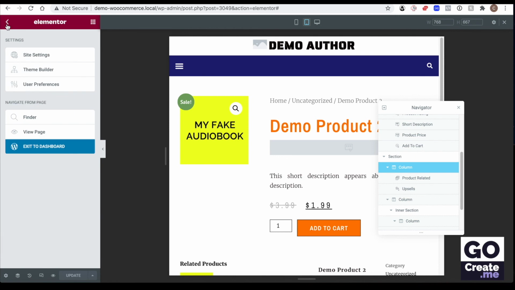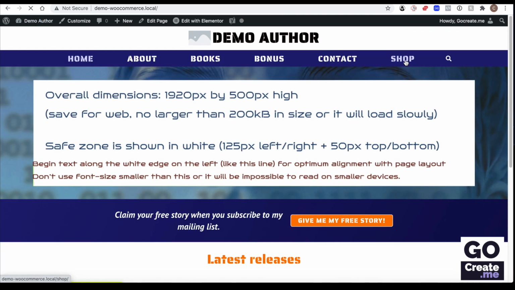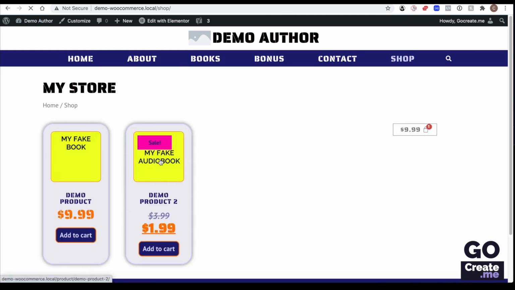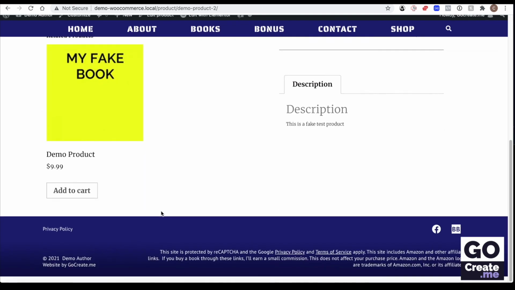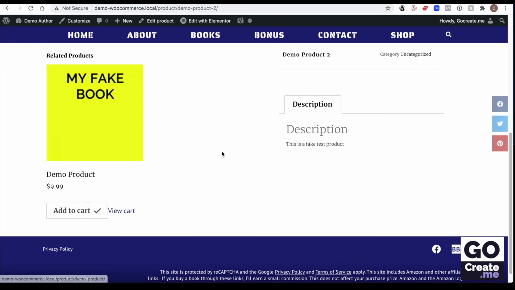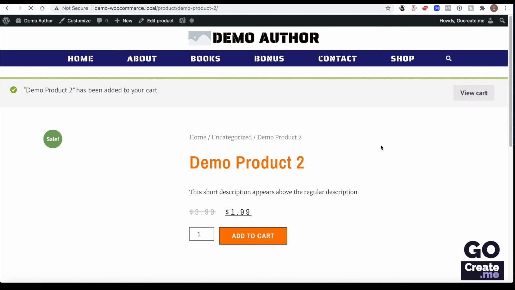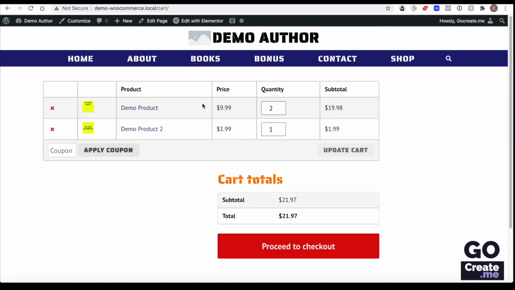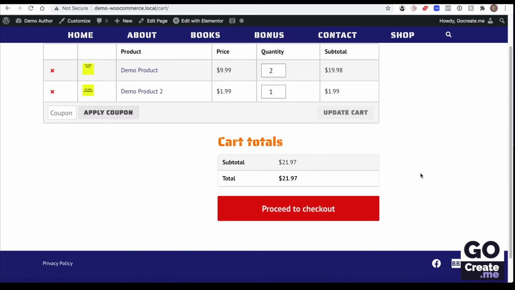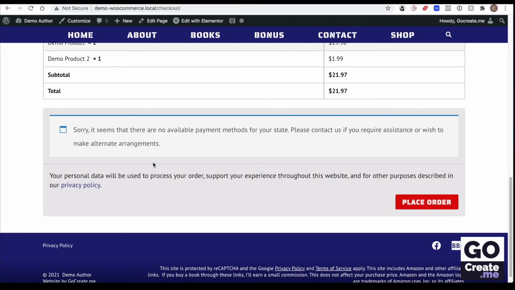So I'm just going to get out, clicking on that, exiting to dashboard, go back to the front end of my site. And now if I look at my shop, and if I click on this product, now you see that this is my new layout here with the different thing. I can add things to cart, and I added the related product to the cart. I can add this one to the cart. Now I can view my cart, and I've got those things. I can make changes. I've got my red button. I can proceed to checkout, and I can't check out because I haven't connected PayPal.